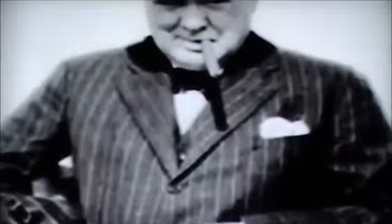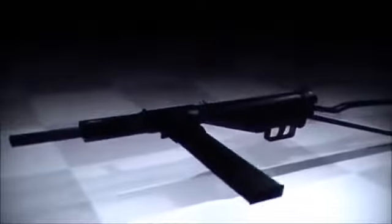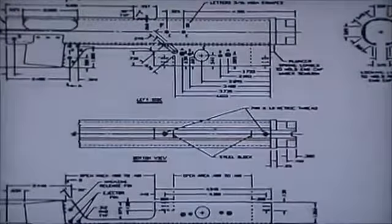The British army had purchased the Thompson but could not get enough, and after the Dunkirk evacuation many were lost. Fearing impending invasion, the British needed a quick-to-manufacture, cheap automatic weapon. The small arms factory at Enfield set about designing such a weapon — the Sten gun in 9mm. Its Spartan appearance belies the efficiency of construction. With only 47 parts, it could be manufactured in 5 man-hours from stamped components and spot welding. An open-bolt blowback mechanism, it utilized the exact same magazine as the German MP40 submachine gun, although placed to the side of the breech. Easy to disassemble and hide, it was a popular weapon with resistance and special forces. The design was licensed in several countries including Australia, who developed the Austen variant. Over 4 million were manufactured.